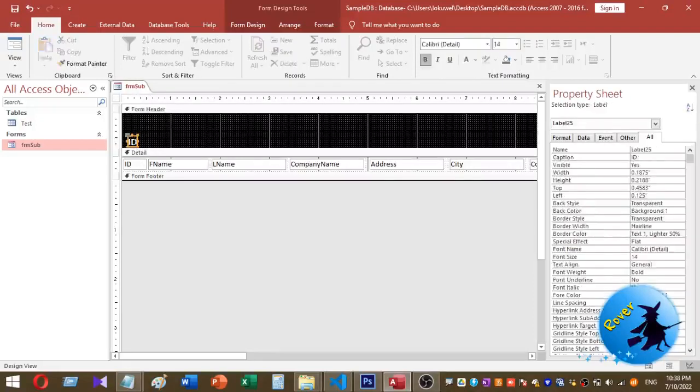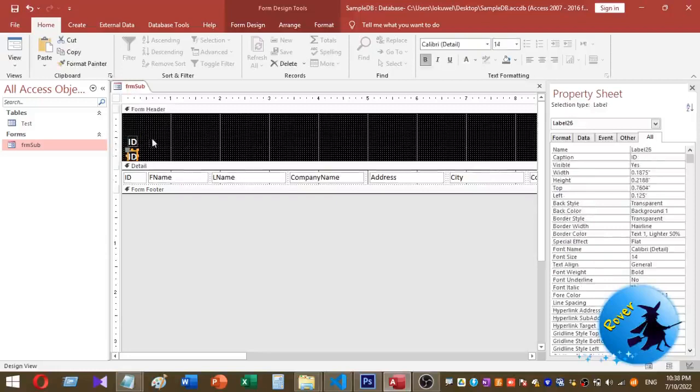Likewise I want to add another label for the second column of my continuous form. I name it as F name, it means first name.